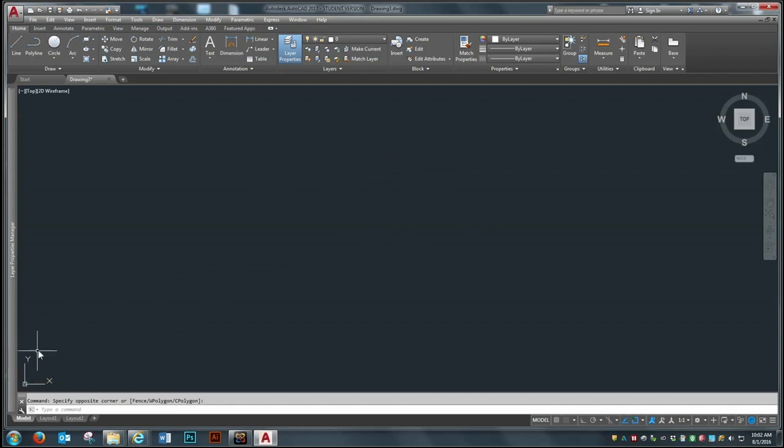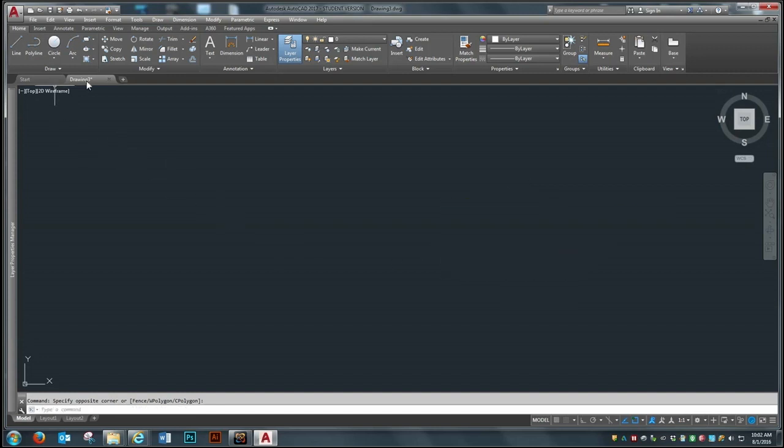Here in the corner where you see the Y and the X, that is called a UCS icon. It's sort of like in math with graphs and things. You have the x-axis and the y-axis. Where this gets really important is when you do 3D AutoCAD, you have 3 dimensions that you have to draw in: x-axis, y-axis, and z-axis. And again, that's the same thing here, your UCS icon.